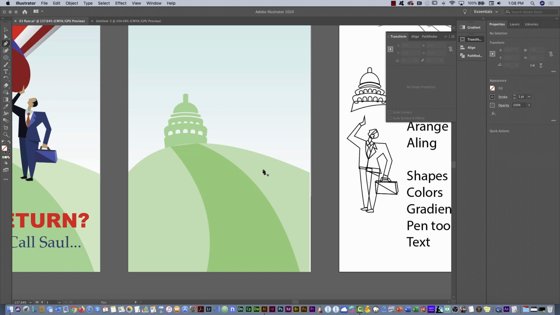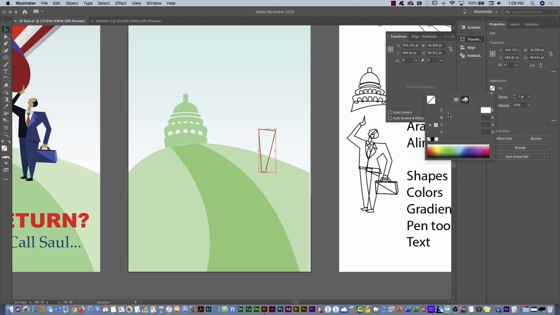Just select and click once here. Click, then you can click here on this area. A second click, then something like this, then another click, and then go to the beginning. You can see it's pretty simple, and then go back to the selection tool, and we can move this guy. Then I'm going to add a fill color.